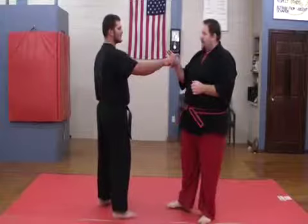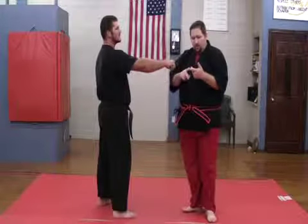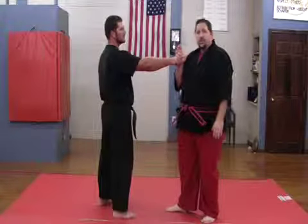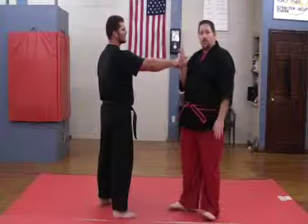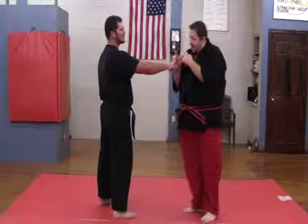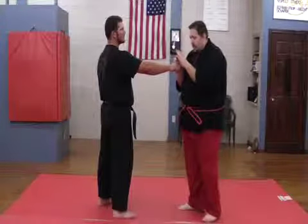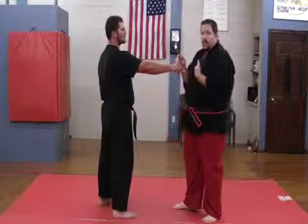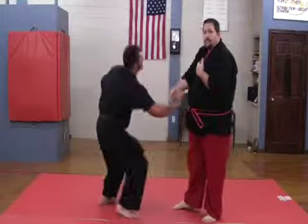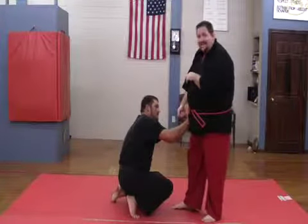As his finger is stuck out, the index finger, I am going to use the principle of fulcrum, lever, and base. I'm going to reach up using my pinky as the fulcrum. His finger is going to become the lever, and I'm going to rotate my wrist in this direction. When I do that, his hand is going to come towards me, and I'm going to create a base on my body. Just like this. And you see the direction he's in. You see that he is now down.